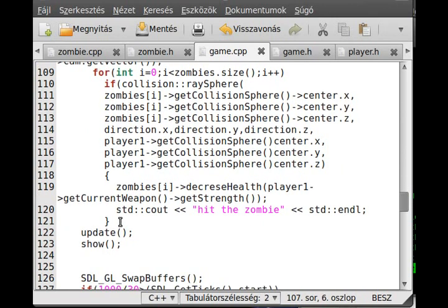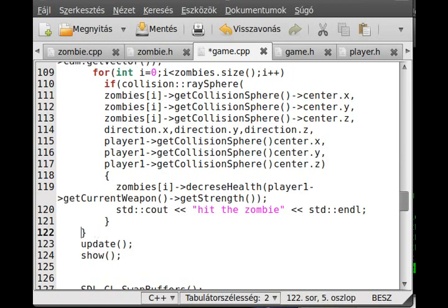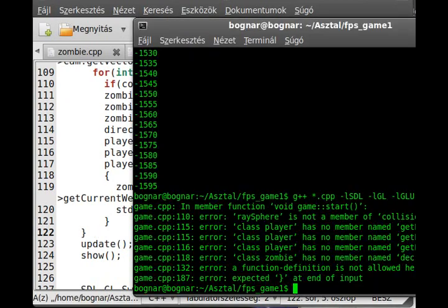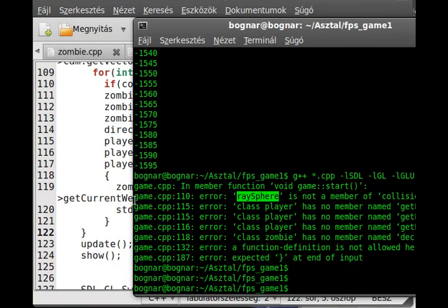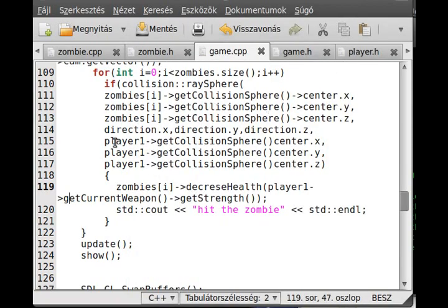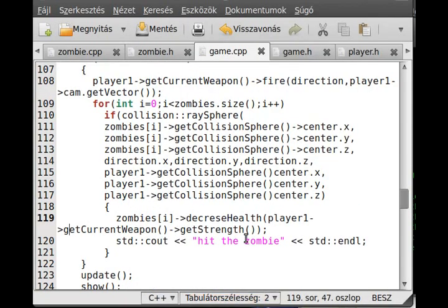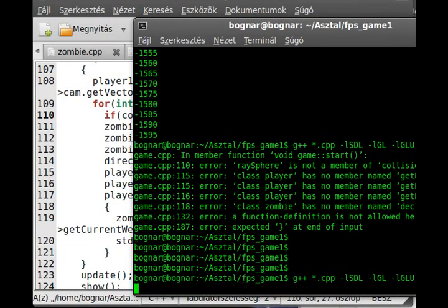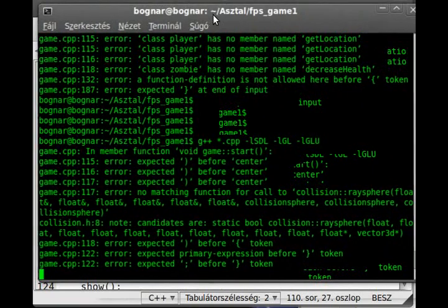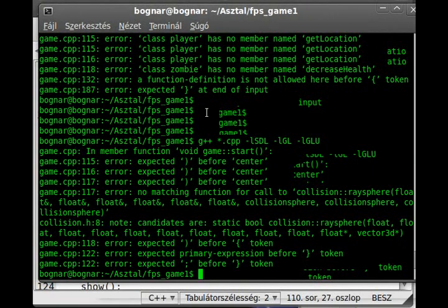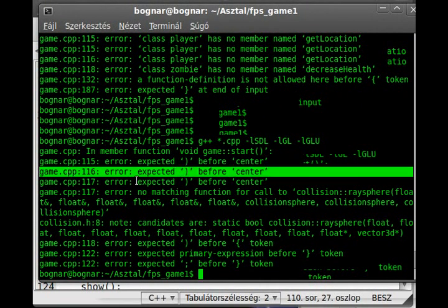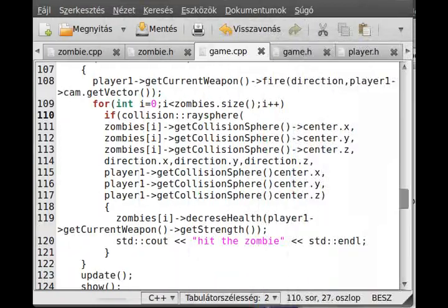And of course I didn't close that if mouse button down thing. Now ray sphere is not a member of the collision class. Of course, that's ray sphere with a capitalized S. Whew, that will be a long tutorial again. Oh, I fixed 5 errors and I get 10 back. Okay, I should close some parentheses apparently.